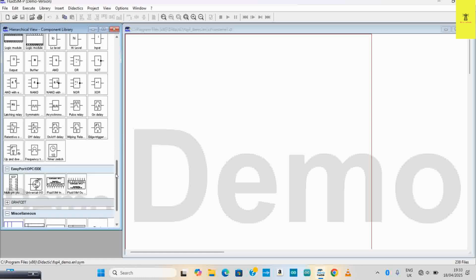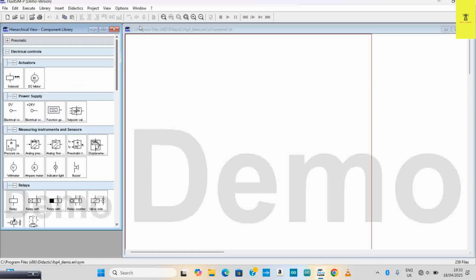Okay, let's come back here. You come here and drag the 24 volt supply. Here we have the 24 volt.